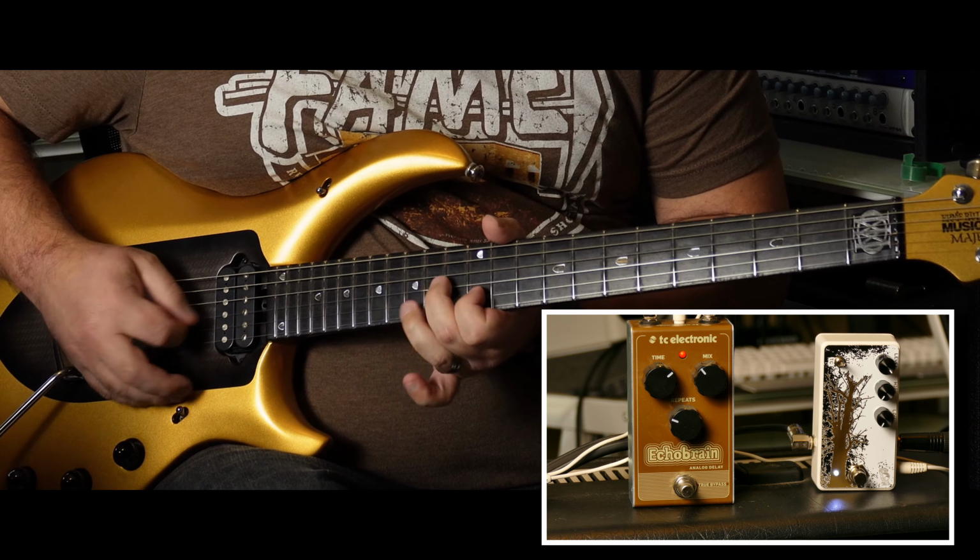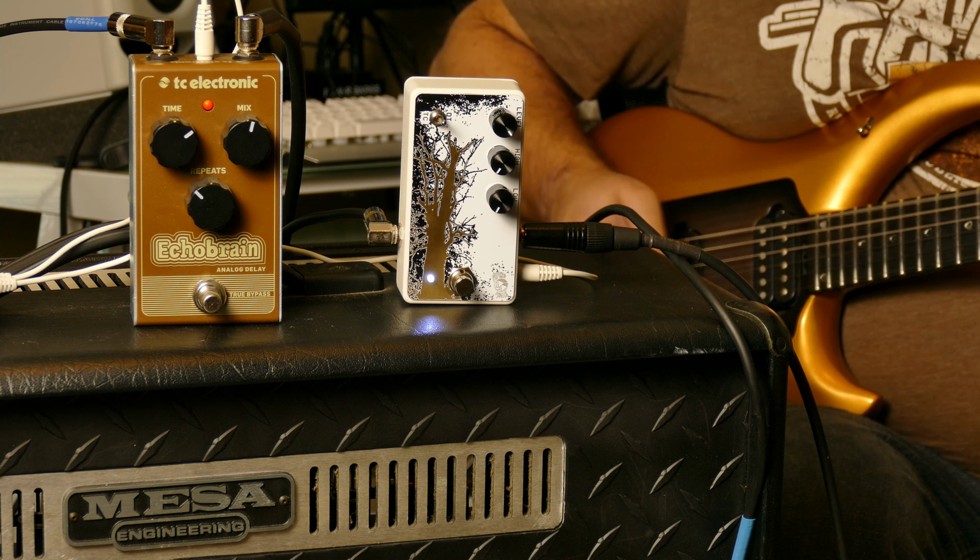All three channels on this Mesa Dual Rectifier are currently set in the 50 watt setting, going straight into my Two Notes Captor, into my interface, into Studio One, with an impulse response of a Mesa Boogie Oversized 4x12 cabinet on the back end. This entire rig is known to be pretty flubby from the top down. So, flub on top of flub on top of flub. Let's see if the Dirty Tree gets rid of that. We'll be right back.